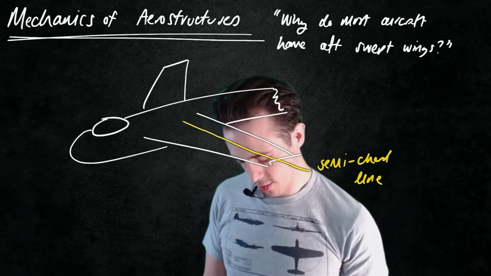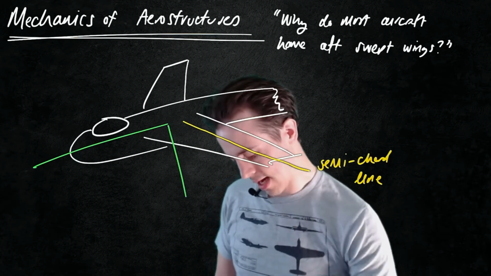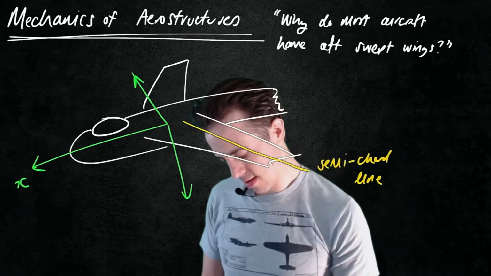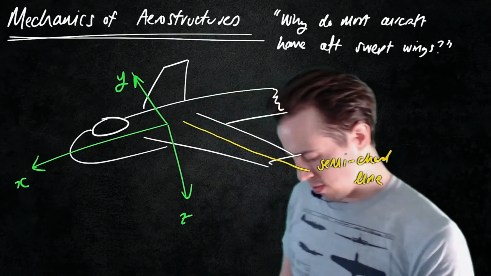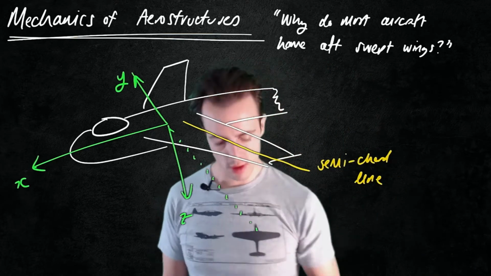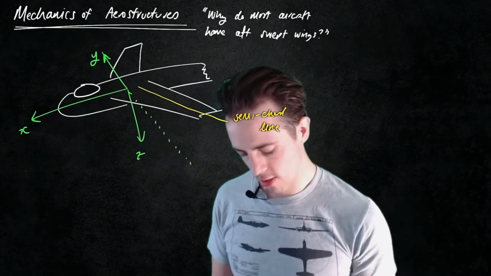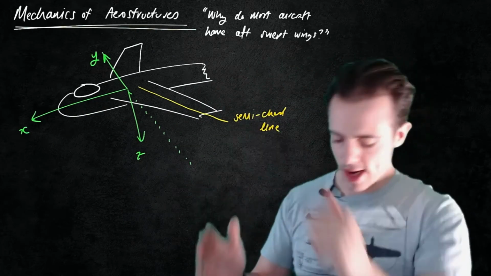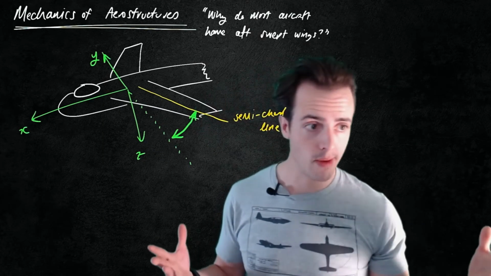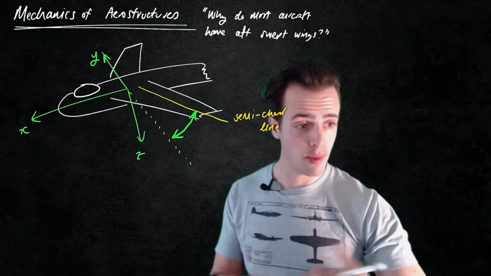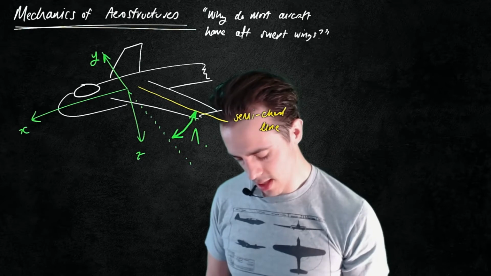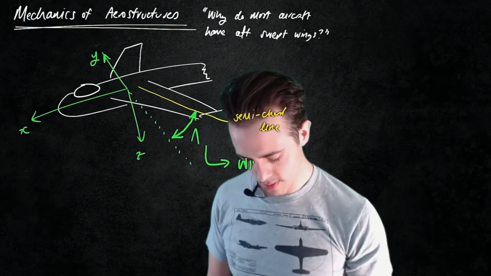And I could also draw on here the aircraft body axes, and you'll learn these in aircraft flight mechanics. Hopefully you can see these in the notes, but we have X, Y, and Z, which means my aircraft lateral axis and the semi-chord line are often not coincident. And if they're not, that means we have a degree of sweep. So this angle here between the semi-chord, or however we're defining it, we can define it on the quarter chord, the semi-chord, or maybe sometimes the leading edge, is given the symbol lambda, and this is wing sweep.